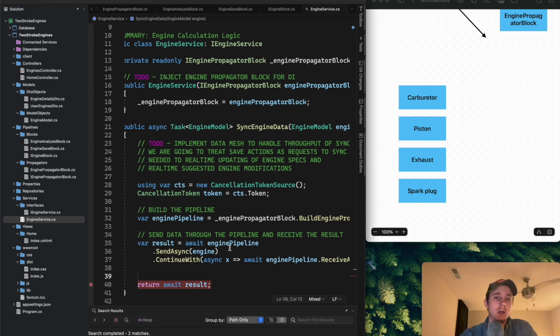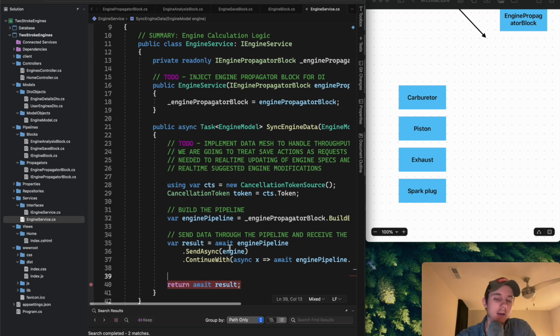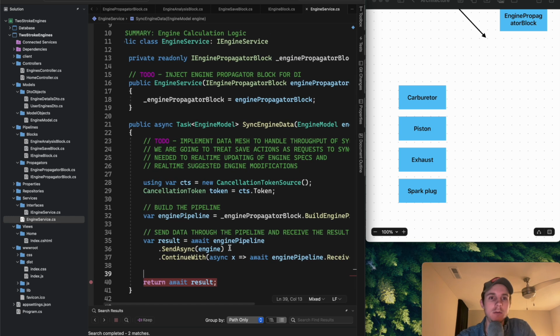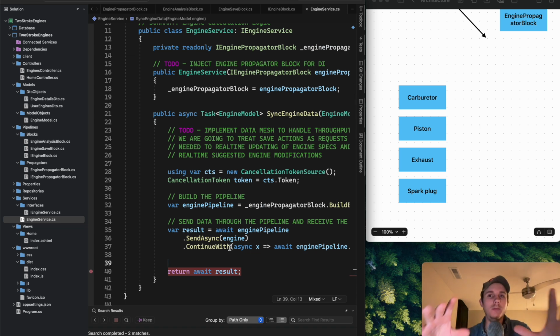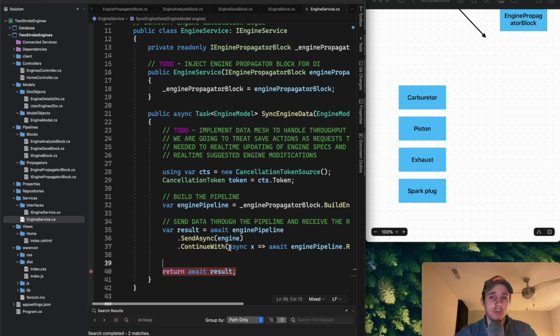So that's going to be the next big part of the back end planning, is setting that up, because once I have that up, this is going to be really, really nice, assuming I set it up correctly so that it can handle really high throughput and nothing will be blocked. And again, this is the first time that I'm working with this specific pipeline pattern, and it looks really cool.